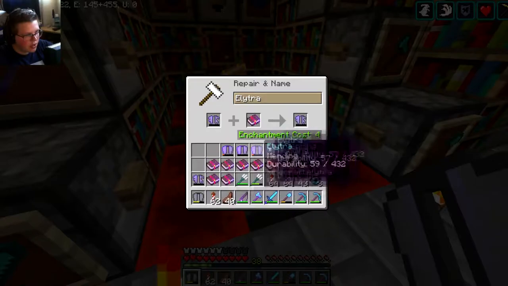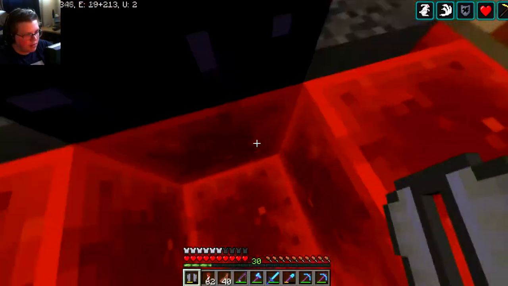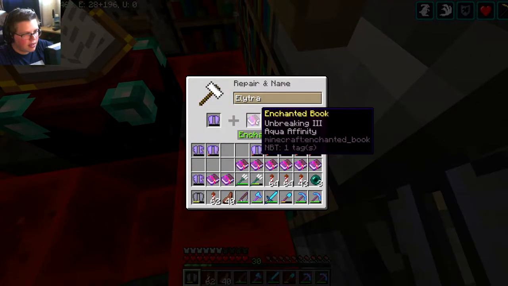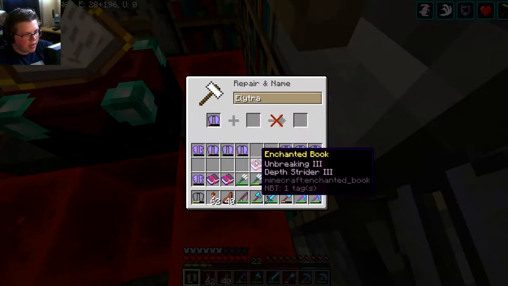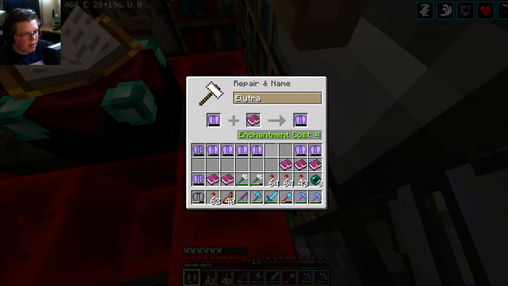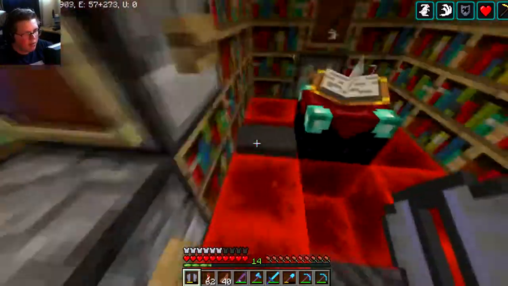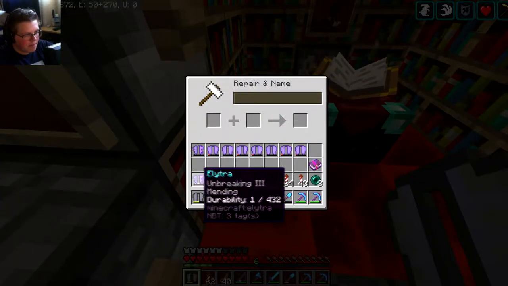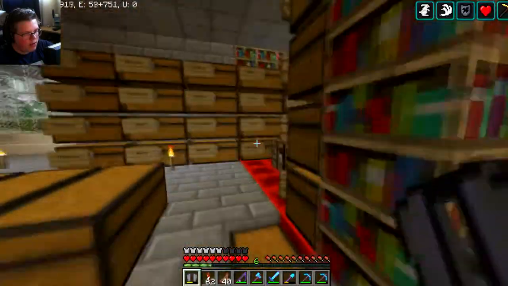Okay, make sure they're not really godlike bugs. Oh, and there goes an anvil. So let's put that aqua affinity, that's fine. Unbreaking, that's fine. Depth strider, I don't really care about depth strider. Sharpness, that's fine. Another one broke, man. Going through anvils like crazy. Put that. This one has unbreaking. Do all of them have unbreaking? All right, all of them are set.